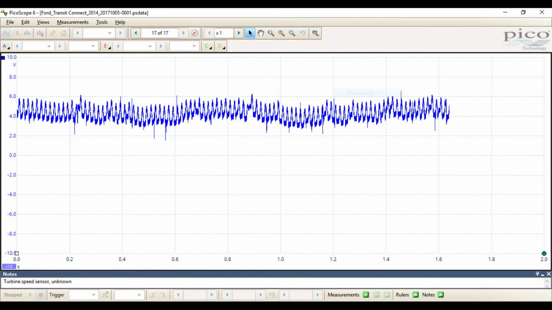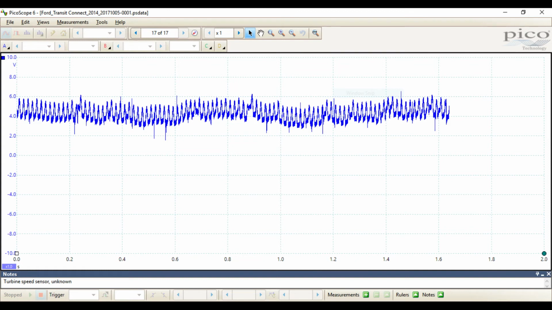Even though I'm not familiar with this 2014 Ford Transit Connect van, I'm pretty confident that this is not a good signal. I'm expecting it to pull the signal to ground. I'm expecting a 5-volt square wave. That's what I'm expecting to see. This pattern to me doesn't make any sense. It's not getting a connection, not getting a ground from what I can tell.